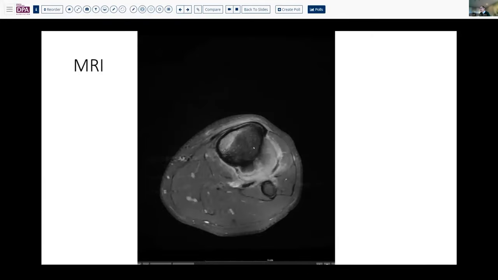Here we can see the MRI. Again, it doesn't show you much about that, but it does show us that this is a lesion that is extending into the soft tissue, maybe even abutting the neurovascular bundle here, and influencing even the periosteum of the fibula as well. So this is a concerning lesion. We can see these rays of sunburst pattern with the elevation of the periosteum. Within the bone, it's a hypo-intense lesion relative to the adjacent marrow, although it does have a fairly sharp margin, which is interesting.